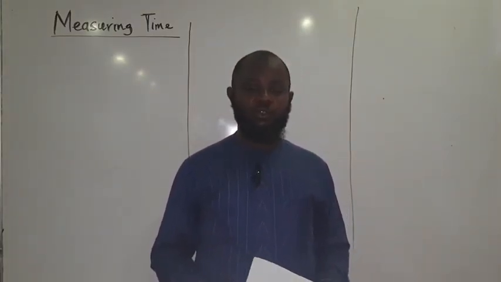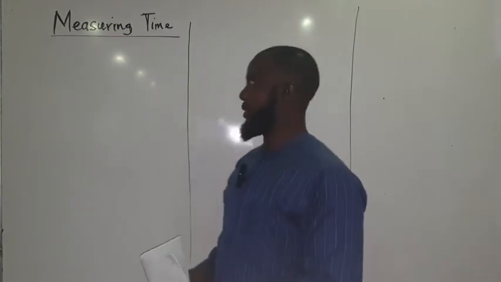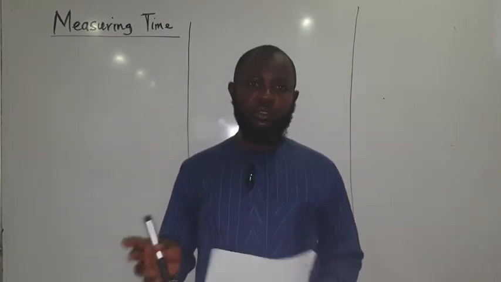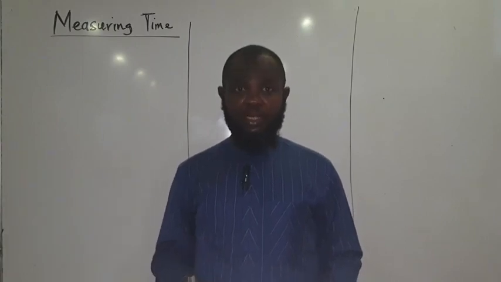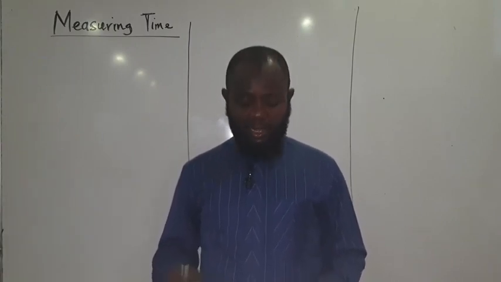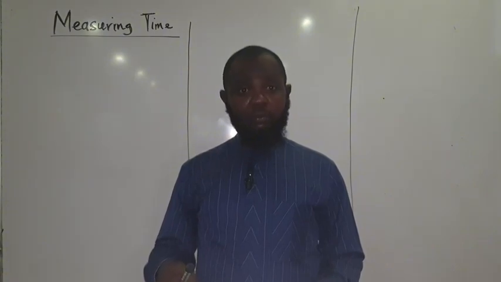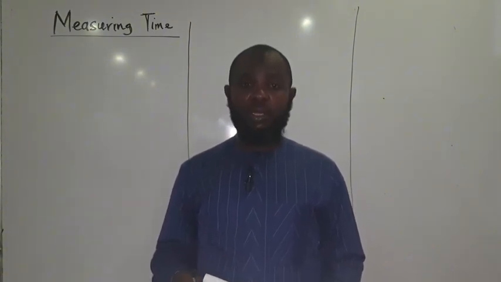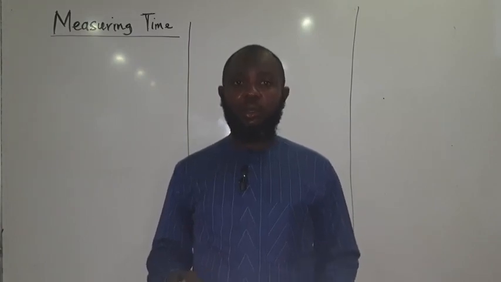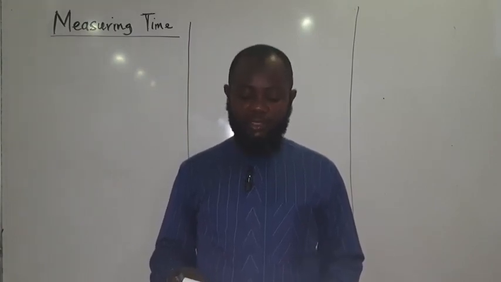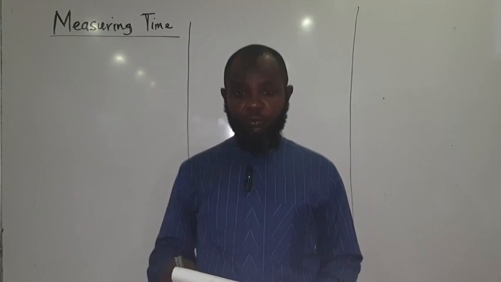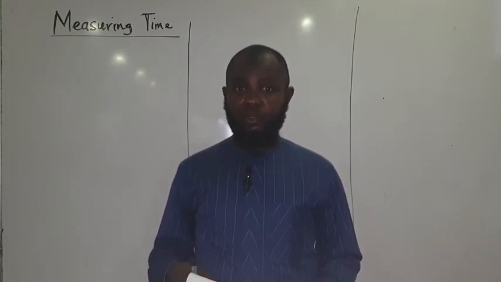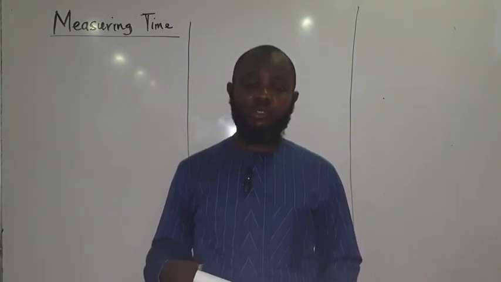In this class, we want to look at measuring time. We want to look at the units of measuring time and some other things that are attached to it. So we look at how to change from one unit to another as we have done under metric units. Also, we look at how to perform some basic operations on time, like addition and subtraction. We only look at addition and subtraction.